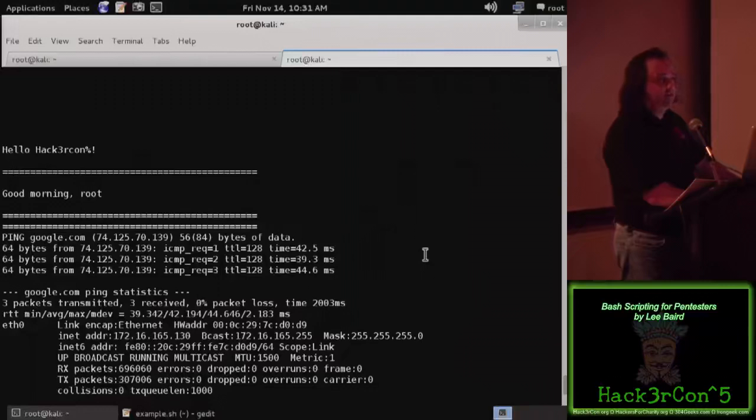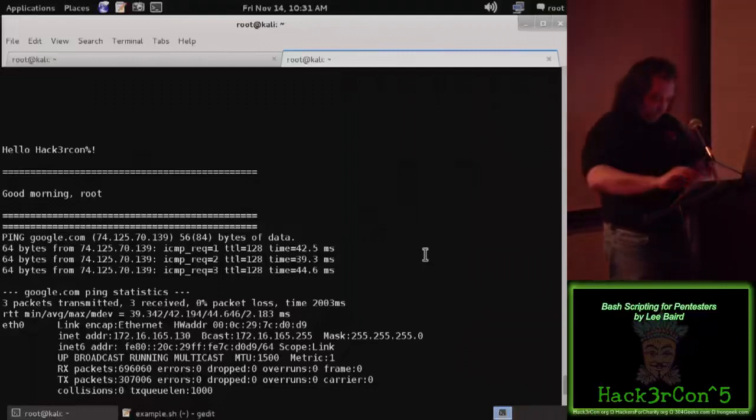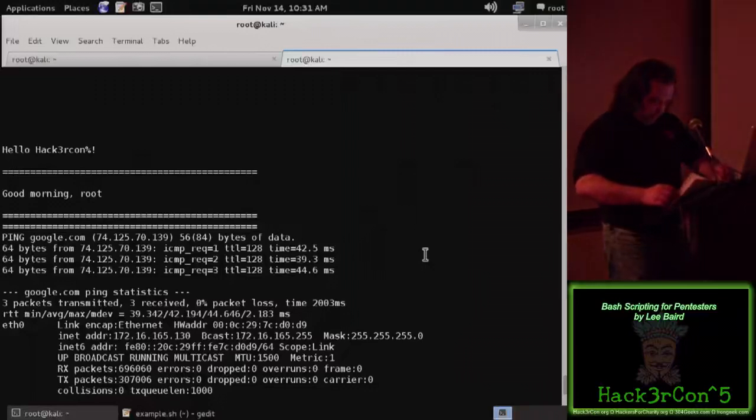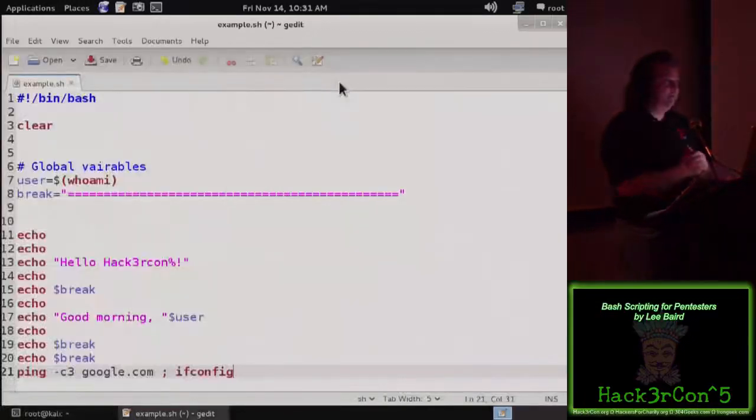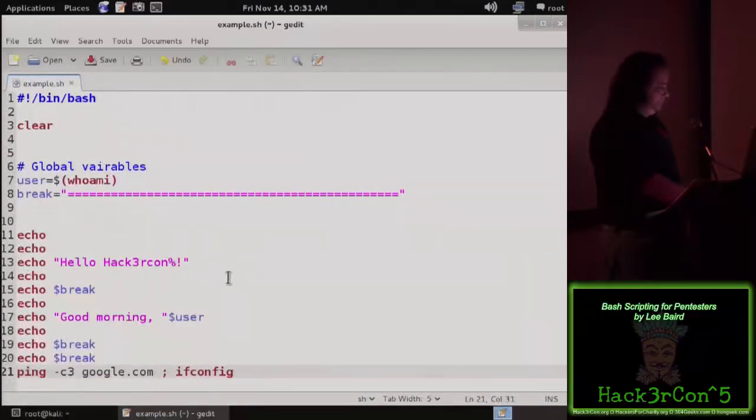Any questions? All right. Good? So anything you can do from command line, you can also do in the bash script.